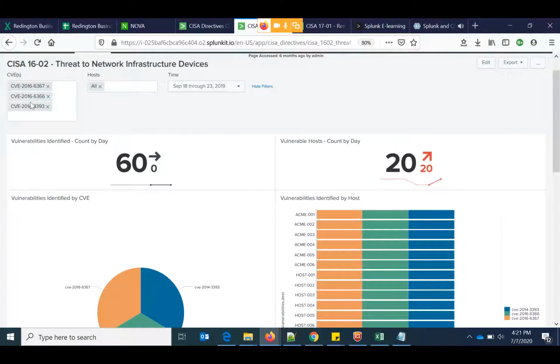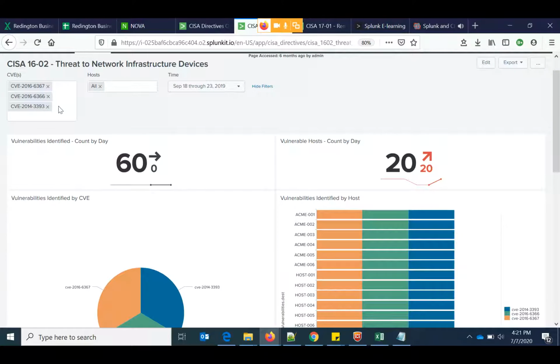So there are 3 critical vulnerabilities associated with firewall. So these are the CVEs around it. This is Cisco Adaptive Security Appliance, ASA, and Cisco ROM Monitor Integrity. So this is related to Cisco basically. And then the directive required organizations to develop a plan of actions and milestones for mitigating these critical vulnerabilities.